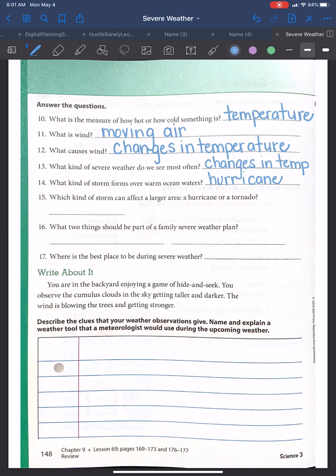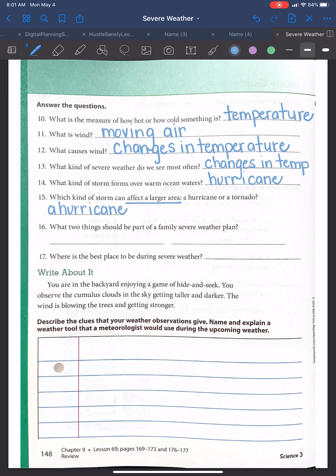But what about a hurricane? Starts over the ocean, usually lasts for a few days and brings lots of strong winds and lots of rain. Which one do you think can affect a larger area? Great job. That is also a hurricane. With all the rain and the wind that they produce, hurricanes also tend to produce a lot of flooding. So that can affect a lot of homes, a lot of places, a lot of area.